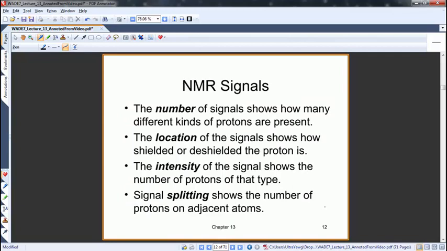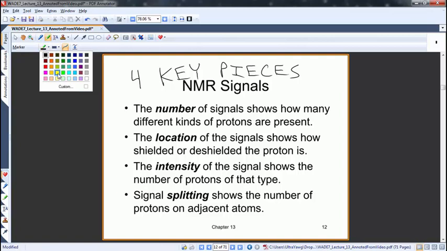If you're in my lab, we covered this already a little bit, but this is very important. This is definitely something you need to write down and make sure you understand. When we're interpreting the proton NMR spectrum, there are four key pieces of information we are going to use to interpret the spectrum. These are really, really important. Okay, so I'm going to highlight them because they're so important. I'm going to change my highlighter color and everything. Let's see. The number of signals, and I'm using the word signals here intentionally, and I'll explain that a little bit more in a minute.